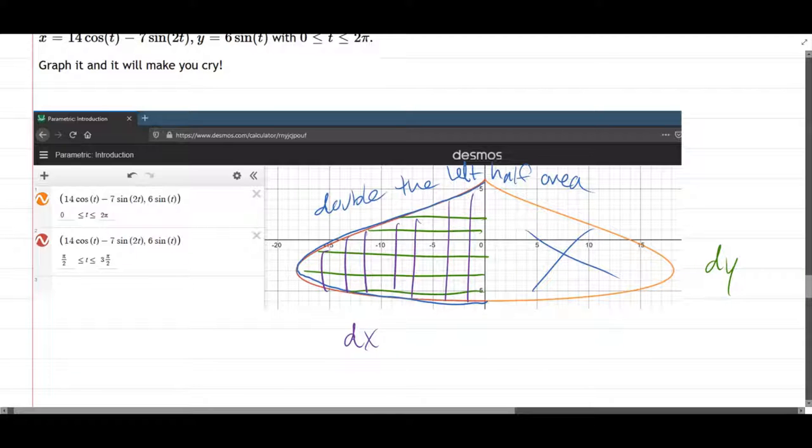Here's why. What's the top function? The top function here is different than the top function down here. Not only that, that's the y value. So it's this sine t. So it's actually the same function with different t values. So you'd have to re-parameterize it, and it would be a huge pain.